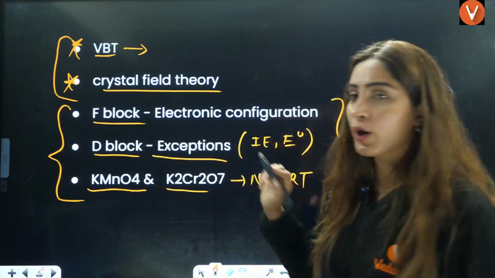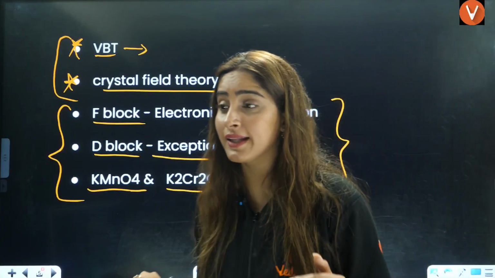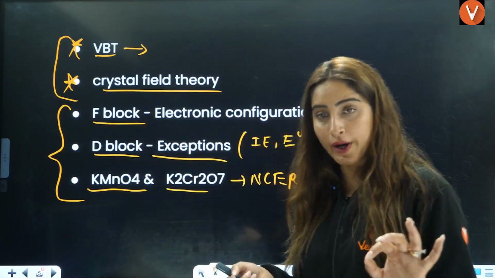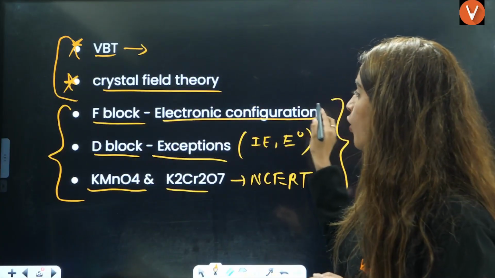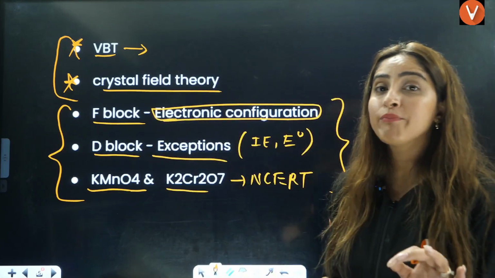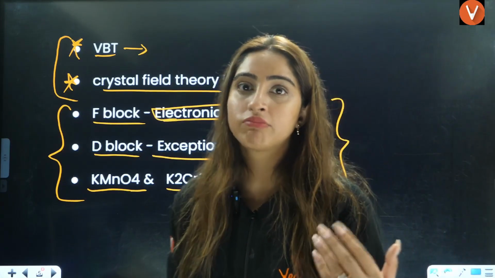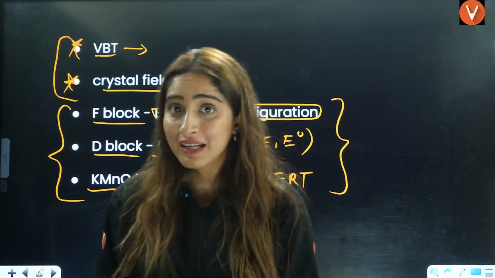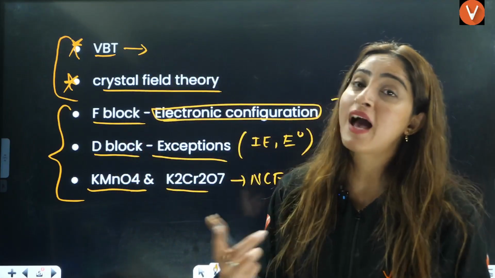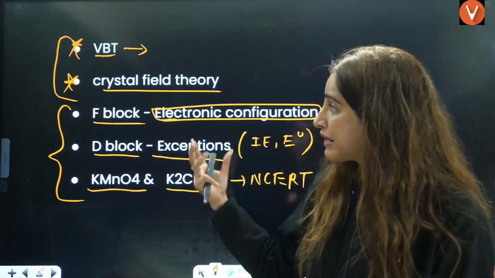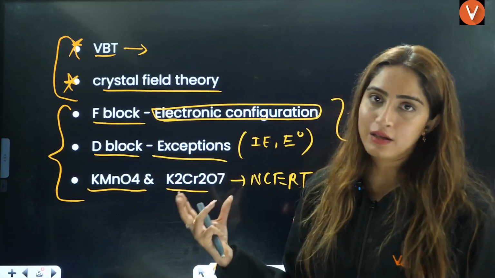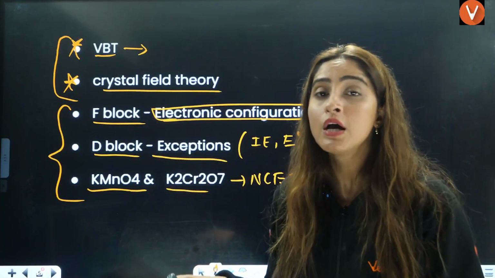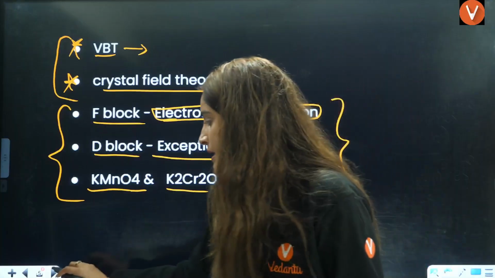Then from F block, what you have to do, if you're thinking that I'll skip this F block, don't do that, right? Do lanthanoids, and from that do the electronic configurations, right? Very important. They ask you like gadolinium, right? All these electronic configuration has been asked directly. If you know this, it will be answered in just 1 second. So it is a very time saving thing for you. This particular part is very time saving when we are sitting in the exam hall, right?